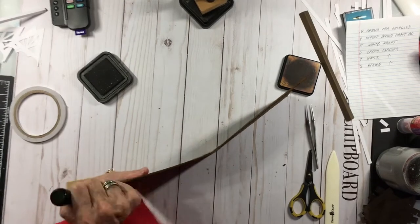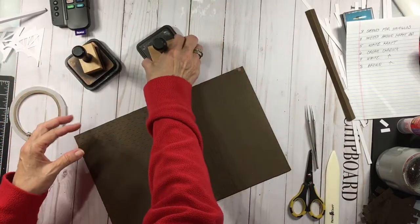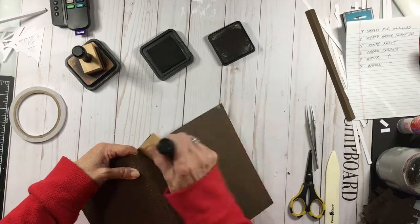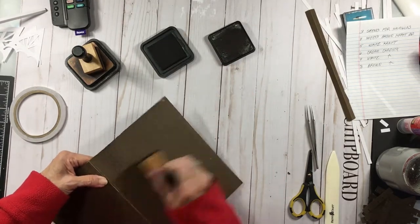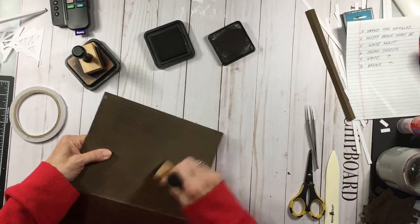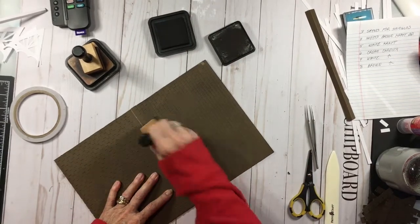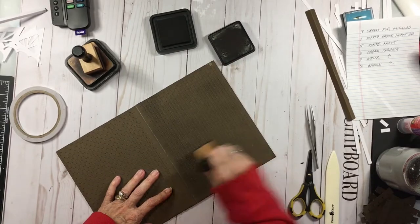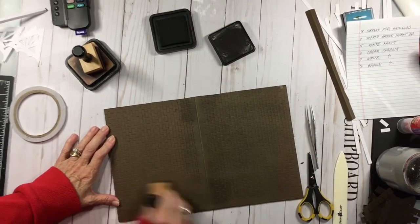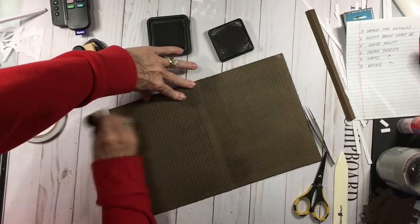This last one. Okay. And then I have the same distressing ink by Ranger, and it's Black Soot. And I'm just going to try to brush it down here and there. Not real heavy. Just enough to add a little bit darker at the top. It just adds some dimension to the shingles. Kind of draws out the different areas.